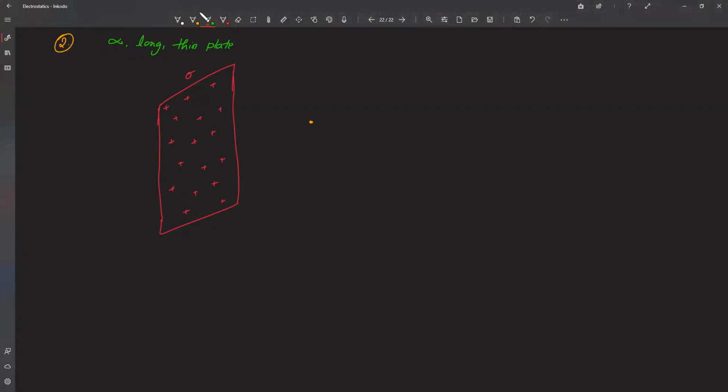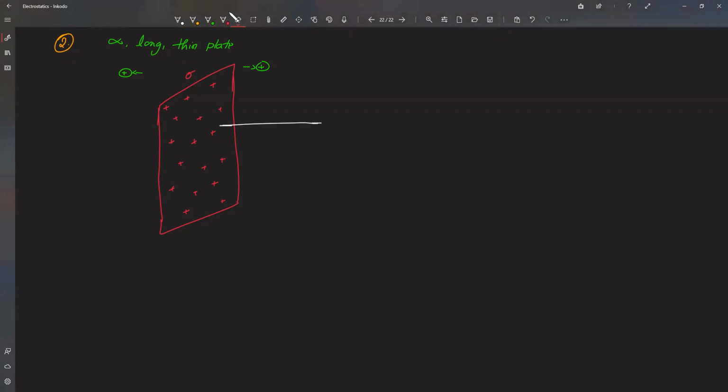Thin means on the left hand side you see the positive charge, and on the right hand side, that is from this side, if you see, there also you will be seeing the positive charges. So now here, if you have to find the electric field, you have to think of a Gaussian surface, and the Gaussian surface which comes into my mind is a cylindrical surface again, because I cannot take it as a sphere for the same reason which we have seen earlier. So let's say this is the point on the surface, and here you have to find the electric field.